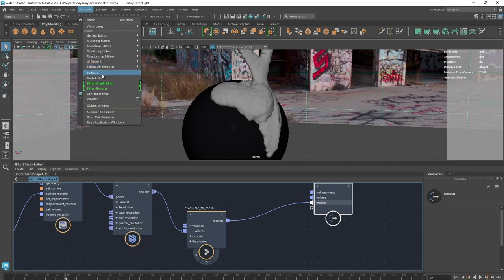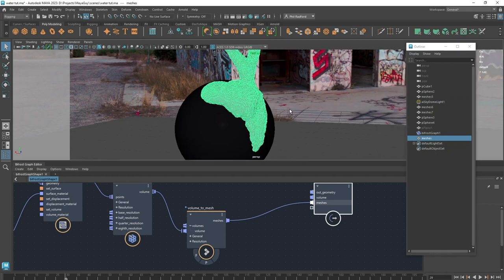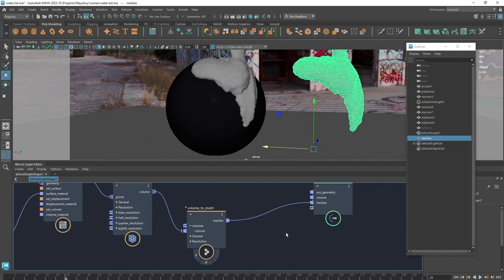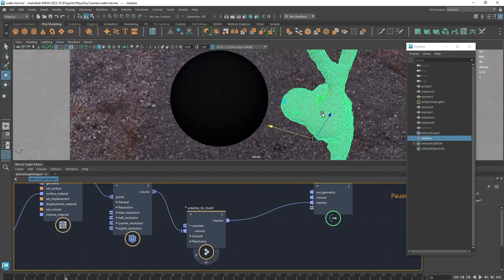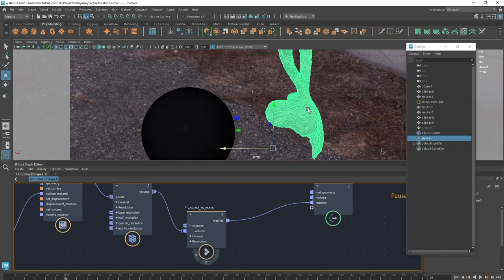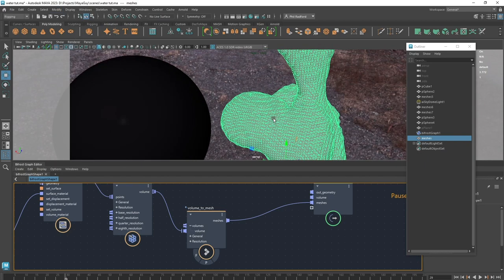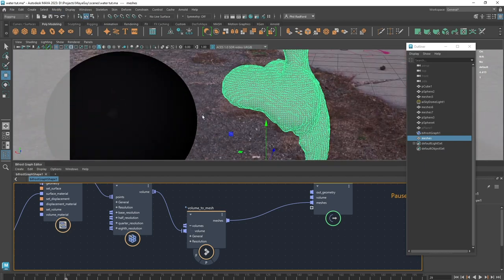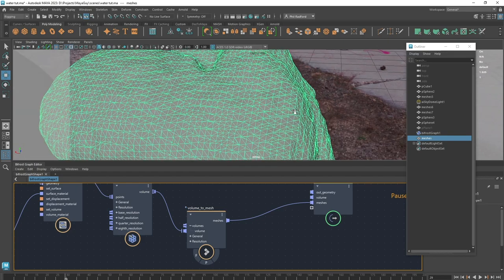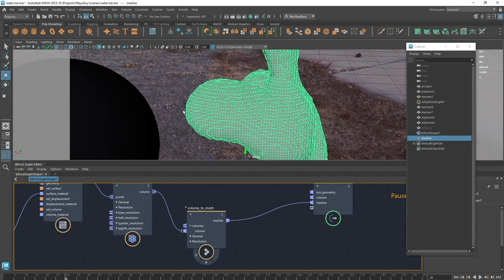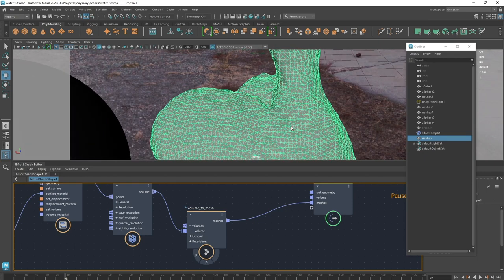And if we go to the outliner, we can see that there is a mesh there now. And if we move that away and pause the graph, we can see that mesh now sits on its own within Maya. We don't have to go through the whole rigmarole like we did before in the node editor and all of that kind of thing. Important is to delete by type history and modify freeze transformations. In the past, I've tried to use this and delete certain faces, but until I got rid of that history and froze the transformations, I couldn't delete the faces. Deleting one face would delete the entire mesh. But now we can go ahead and do anything we want to it. Delete faces, everything works.